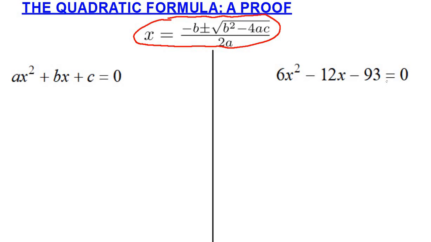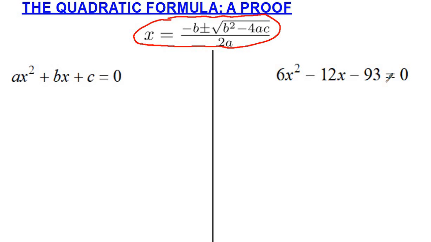Math is not primarily about memorizing things, but that formula is so important that I would recommend memorizing it. And there's a lot of songs and different jingles that you can find if you just do a search. There's one that's sung to the tune of Pop Goes the Weasel. It's pretty annoying, but that's actually a good thing because the more annoying it is, the more easily it will stick in your mind. So I would recommend memorizing that.